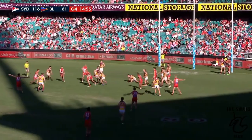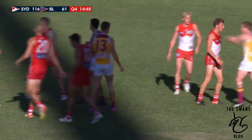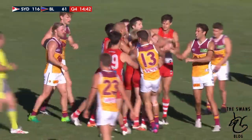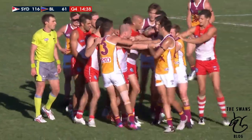All the way through. Here's Reed. Got the fend off successfully. Oh, the header Hayward. And he's going to go back and have a shot. And it's Harwood on again. Now he's a fiery customer as well. Ryan Harwood. Sydney, you got the free. Don't give it back to him.